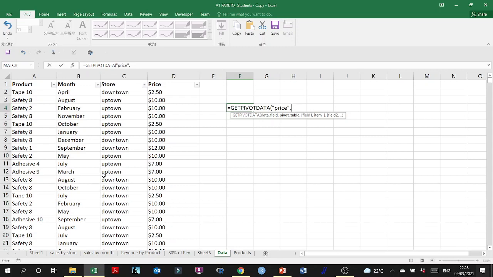So don't go for a shortcut and say, oh, get a pivot table, and there's no need for me to create a pivot table. As you can see, if you attempt to pull in data from a pivot table that doesn't exist, you cannot reference it. You can't just go and reference this like that and pretend that this is a pivot table, for example, and say something like a product, and then say something like safety one, and then be like, okay, I'm just going to do that. It's not going to work, all right?